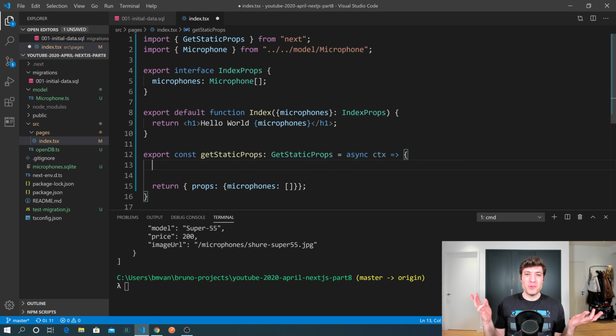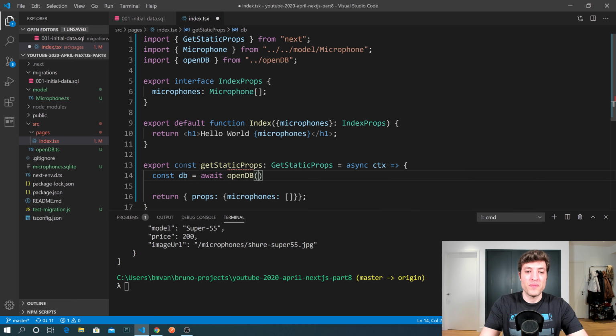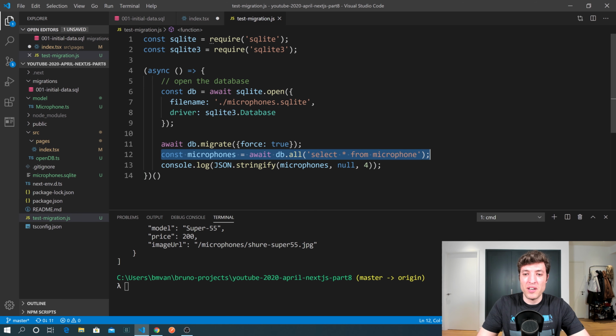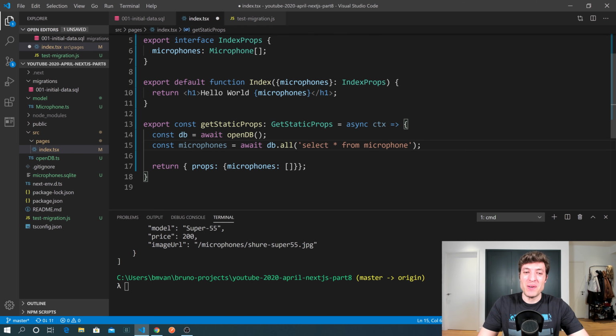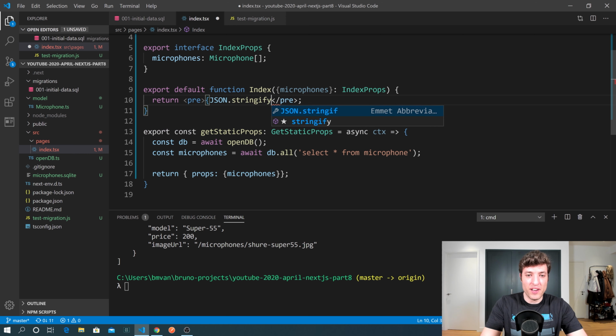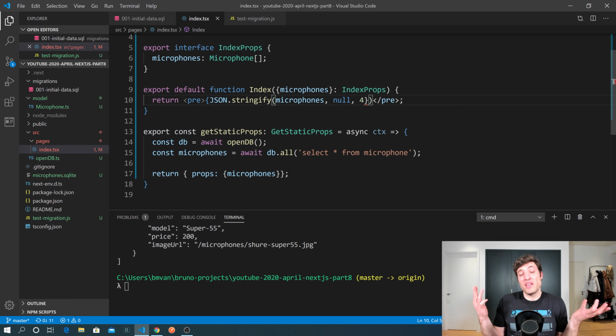So what I said that you will say, what's happening over here? So now in this getStaticProps, we are sure that we will only run on server side. So we can do something crazy like this, db equals openDB, okay? And with this openDB now, we can just type any query you want over here. So I'm lazy, as you know, so I will come here and copy paste this one, so we can just say over here, microphones. And if everything goes right, we can say pre tag, we close the pre tag and say JSON.stringify, exactly the same that we did before. So microphones, null, four, but this time it will be in our browser, right?